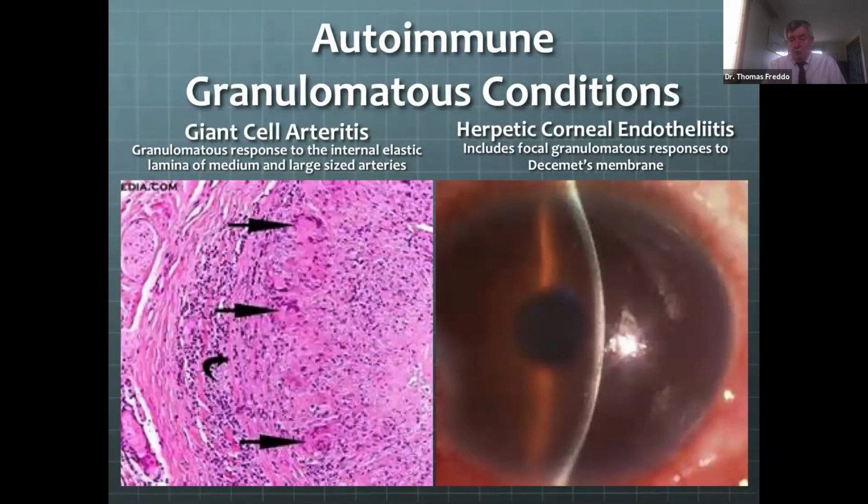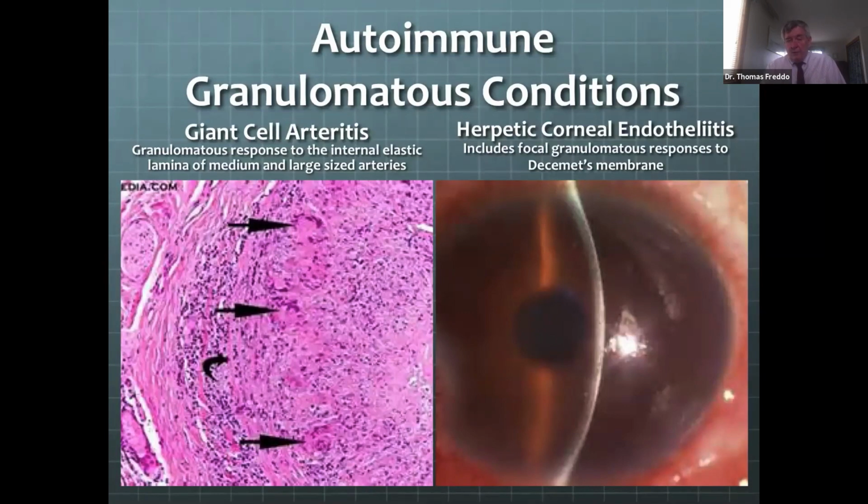This is also a good reminder that this disease tends to produce focal areas of granulomatous inflammation along the vessel wall. And so when you're sectioning a temporal artery biopsy in these diseases, it's important that the pathologist section the entire piece of tissue that you give to them, because there can be skip lesions that are missed if there is not adequate sampling of the specimen that has been taken.